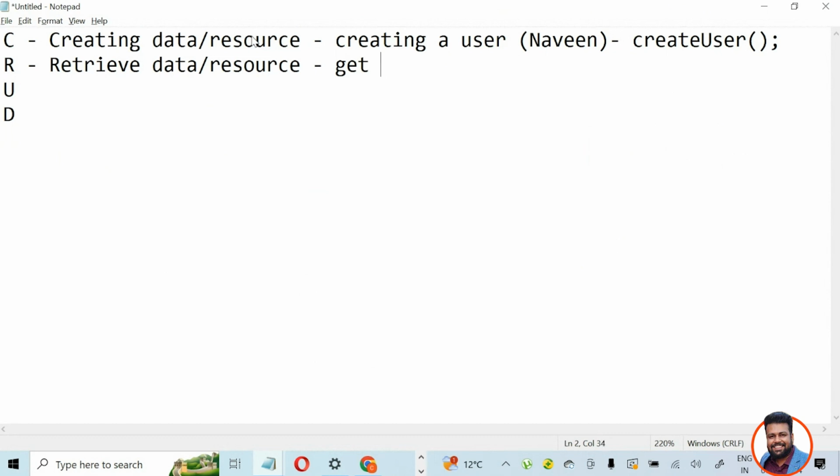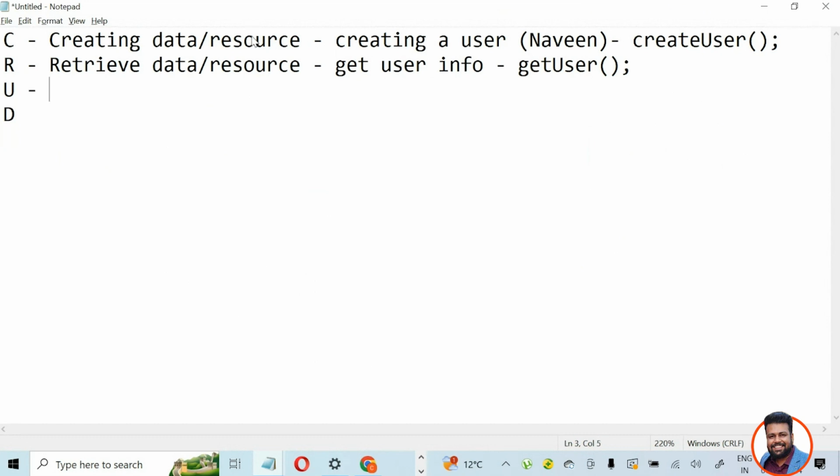Get user info. This can be for a single user or multiple users, or whichever way you want to do it. And this method is get user. I'm just talking about what we were doing so far.